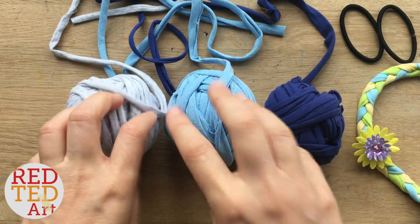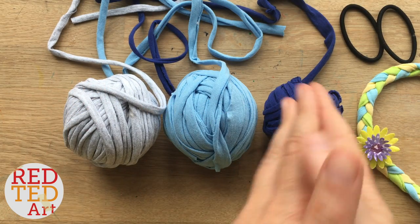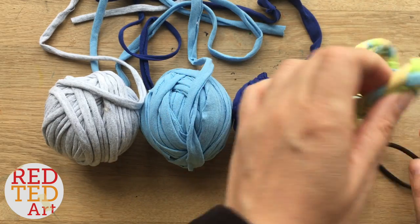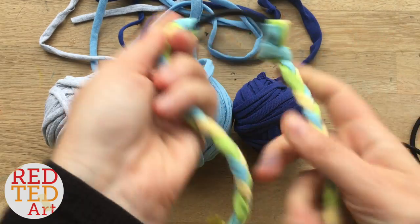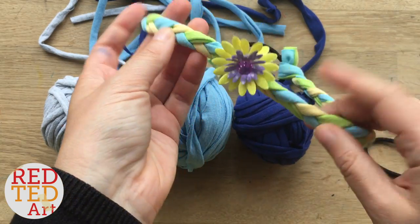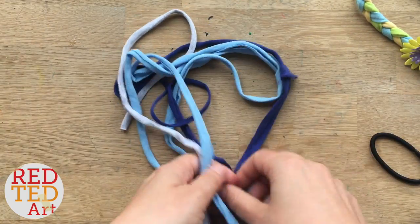So all you will need is some t-shirt yarn. You can have it all in one color or you can use three different colors. If you want, you can also use an elastic band for the way this one has been closed off — we'll talk about that at the end. Also, if you want, you can add things like beads to your braiding as you go along, but it's up to you and everyone's got different tastes.